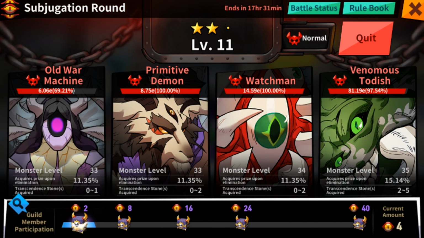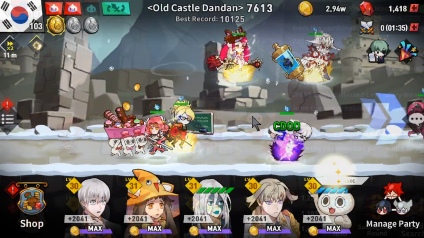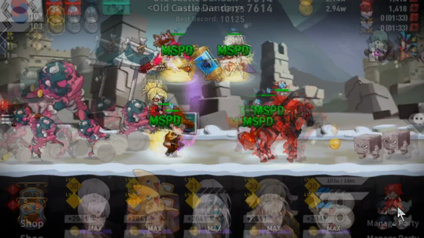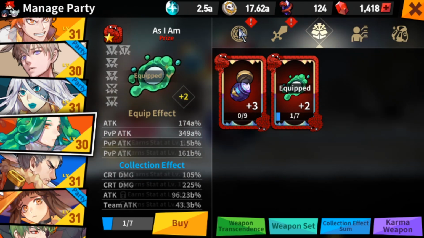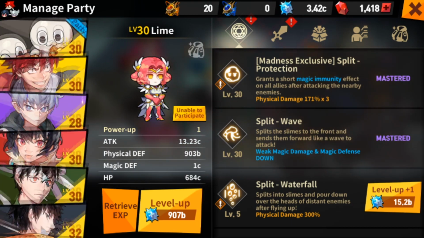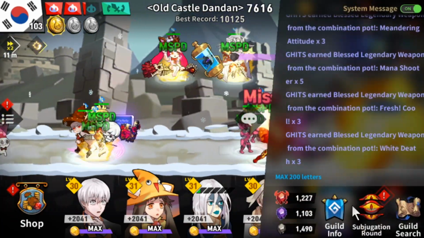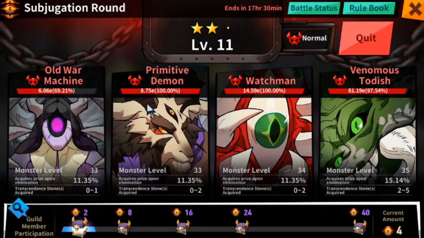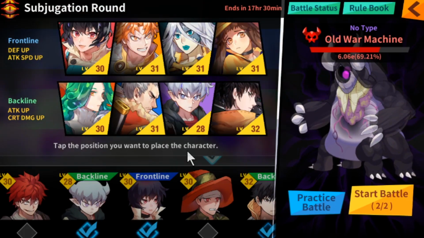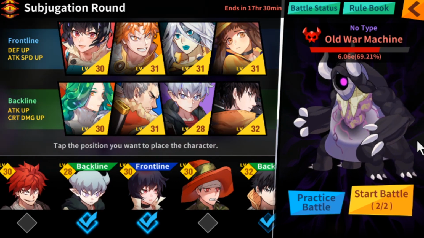So we're going to start with our setup. And this is not our setup. I'm going to do this on both accounts so you can kind of get a grasp of what's going on. But we're going to start with our setup, and in our setup are the units that we're choosing. Let's actually go back into the subjugation and just choose a random one. So we get 8 units that we have to choose, our front line and our back line.